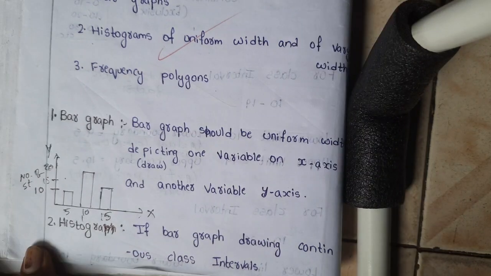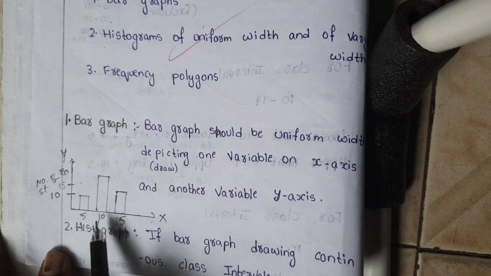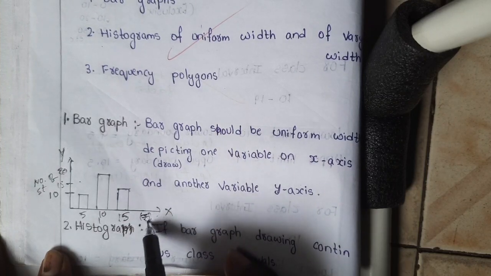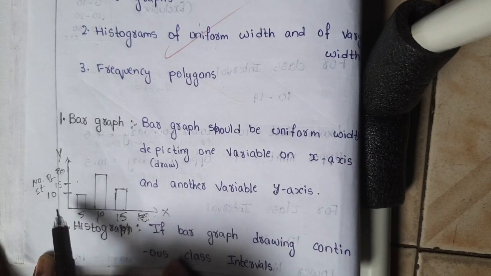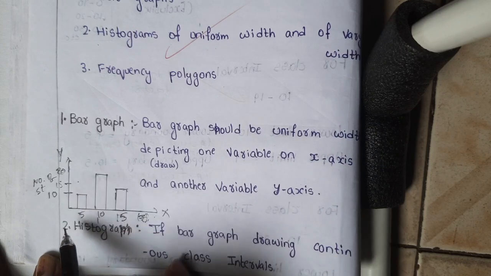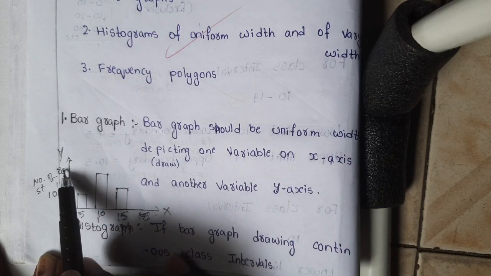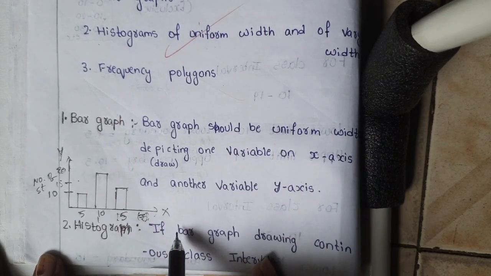Or otherwise, the number of trees present in front of your house, how many trees are there, you can measure like that also. See what I am showing in the bar graph: uniform width is there. On one side is money, rupees, on the x-axis. On the y-axis, the number of children taking pocket money, how many are there: 10 members, 15 members, 20 members. Here 5 rupees, 10 rupees, 15 rupees, like that. You can take like this.